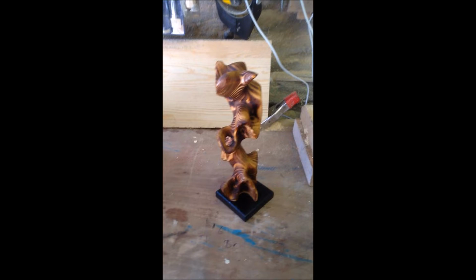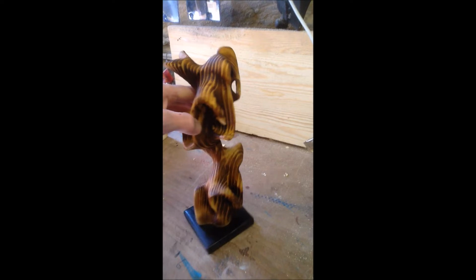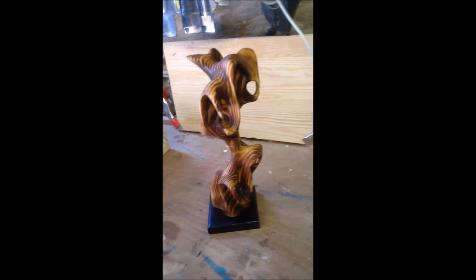Good morning, all. There have been a few requests on making something like this. This is a bit of sculpture I'm still in the process of doing. It needs a little bit more sanding, a lot of shellac on it, a lot of polishing. But this bizarre bit of thing is that.